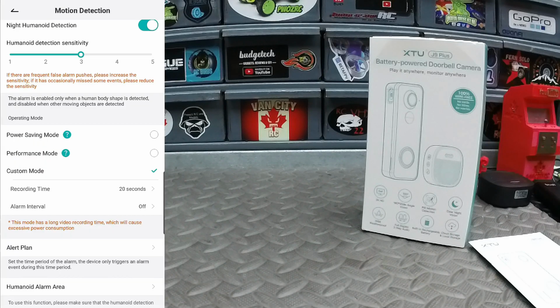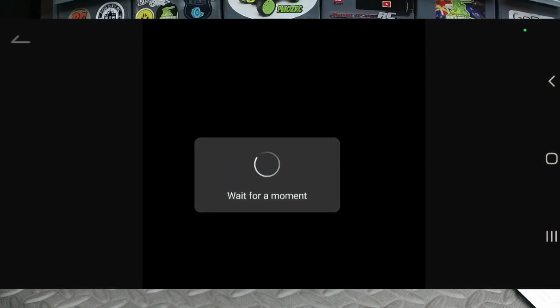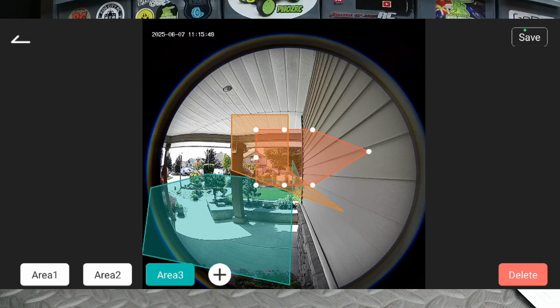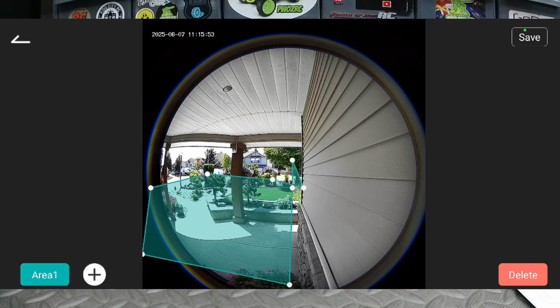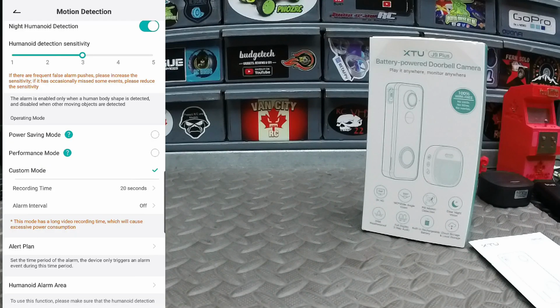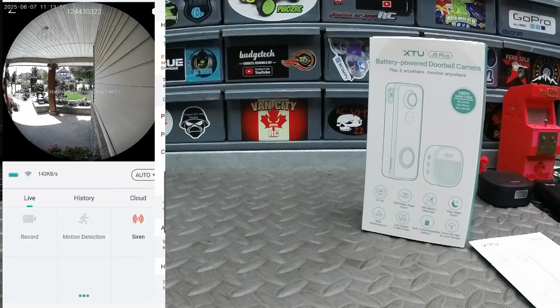Now you can set up multiple areas. We'll go back into it here. We'll wait for it to connect. So you have that area. You can have area 2, as many as you want, area 3, right? And you can also delete them. Hit save. So it's nice that the J9 Plus through the app here is fully customizable. That is great. We'll back out of there.